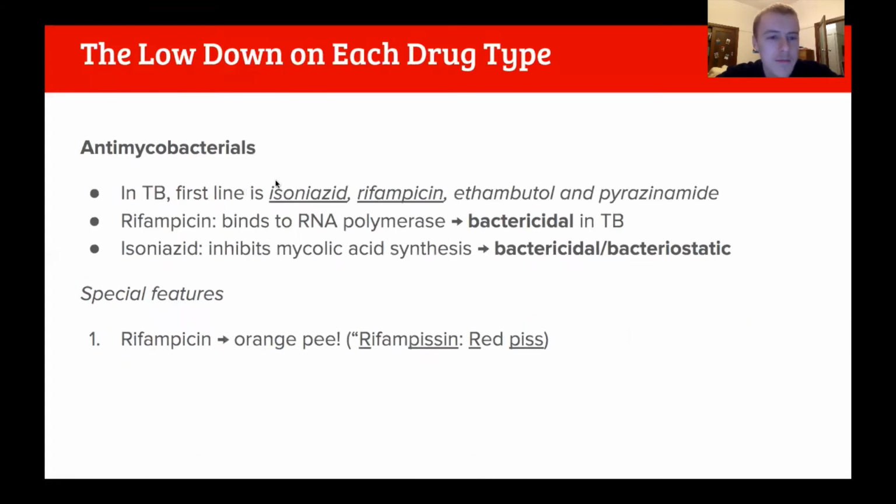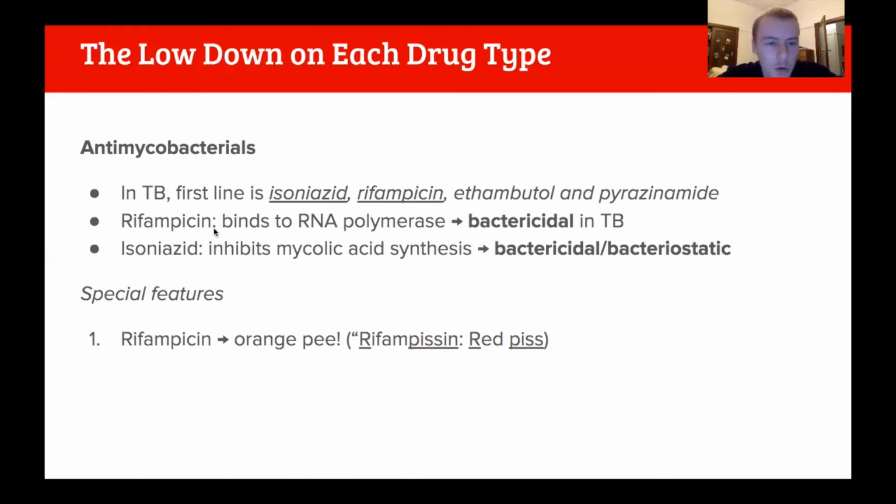Then we've got our antimicrobials. So we have a first line attack against tuberculosis. And this is this tetrad of drugs. Sometimes pyrazinamide is not included, I think, or sometimes it's only 3 instead of 4. But the ones that we absolutely need to know, isoniazid and rifampicin, in pretty much every combination, these guys will be co-administered.